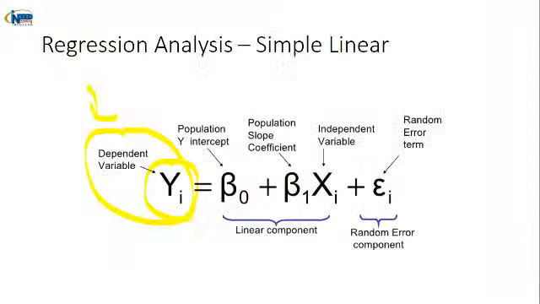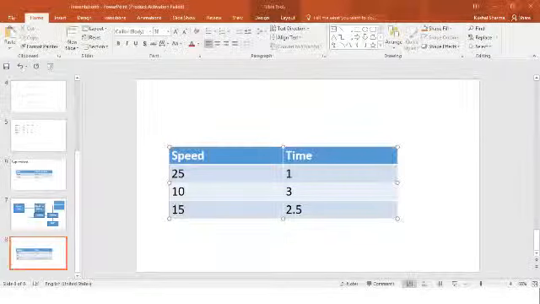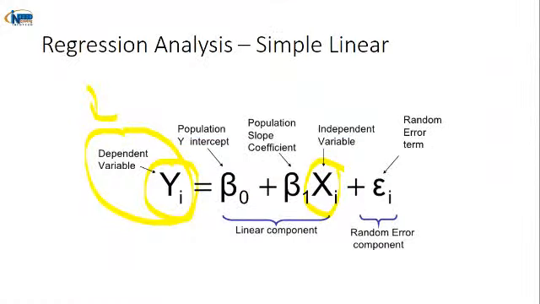That is, time is something which we need to identify, and this x here is your speed. This 25 is your x. But in real time, what happens? Everything is not perfect. If you see in real time, everything is not perfect. So therefore, we should have certain more things. And what are those things?